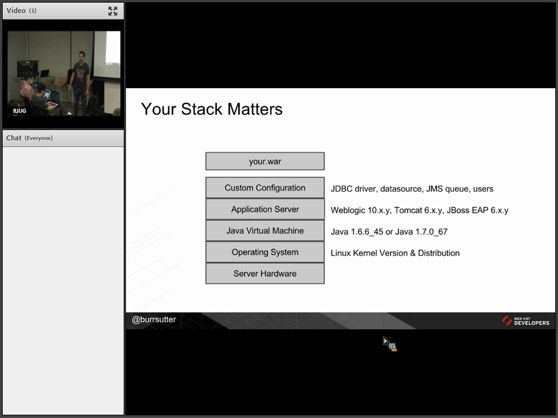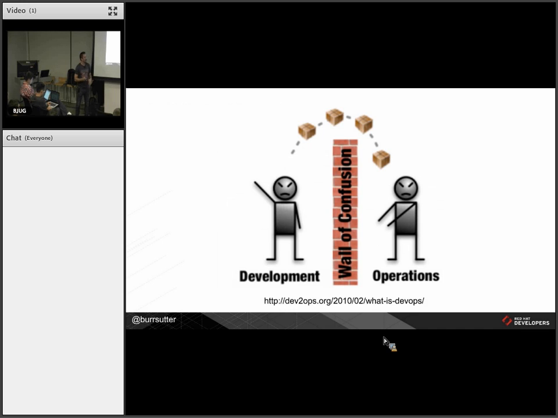But production has Red Hat Enterprise Linux 6.2, Java 1.7, WebSphere 8.0, right? Or WebSphere 8.5, and an Oracle database. That's what production looks like. Now you're screwed again, right? You're like, okay, my development world does not look like my operational world, my production world. And so what you do is you get this thing called a Dockerfile and use the Dockerfile to sort this out. Because in the old world, you know how you would communicate this?